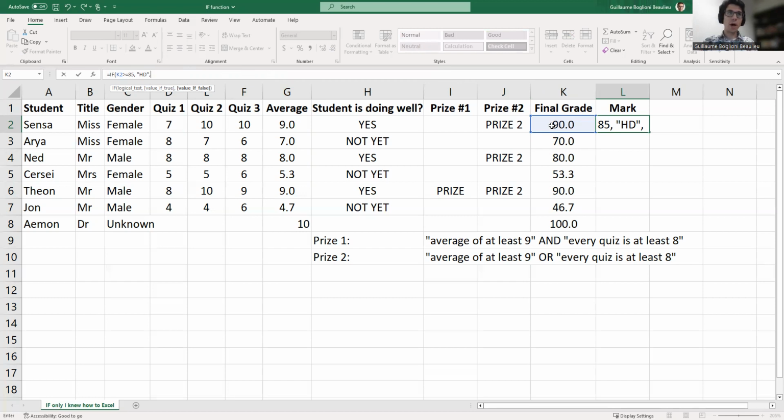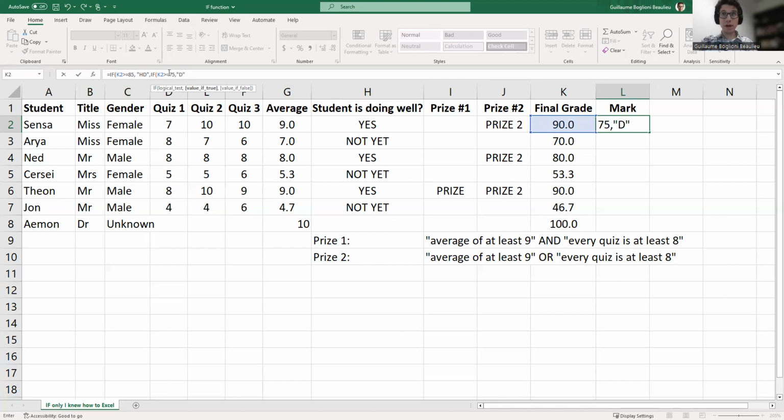Otherwise, well, I don't know exactly which grade it is, but I know I'm not above 85. So because I know I'm not above 85, the second possibility is that I'm above 75. So I should type if this one is above 75, then the result should be distinction. Because again, I already know I'm not above 85.